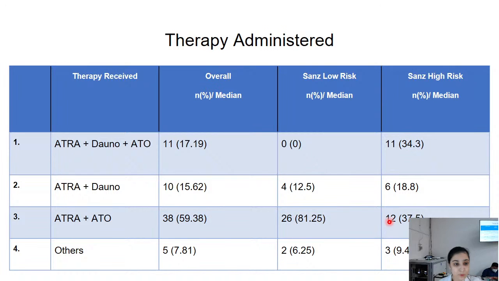These were mostly patients in whom we wanted to avoid giving daunorubicin, either because of cardiotoxicity or because patients had an infection at baseline and we wanted to prevent further neutropenia. There are 5 patients who basically received ATRA with some varying doses of hydroxyurea or low-dose cytosar. We mostly lost these patients in the first 1 or 2 days and we couldn't start them on a particular protocol.